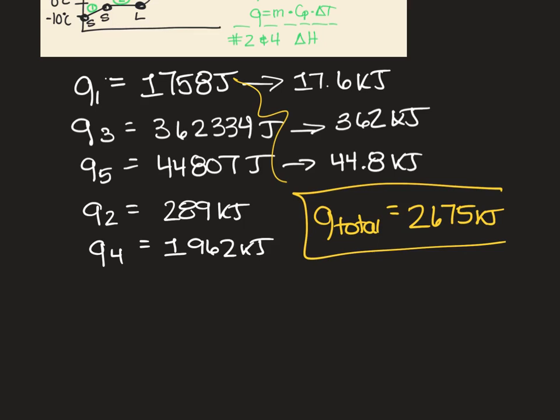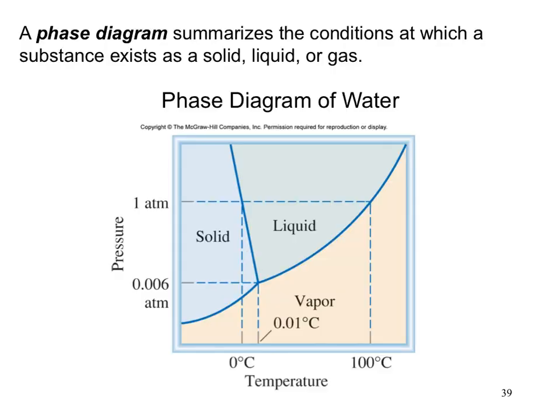2,675 kilojoules. Again, give or take, if you rounded somewhere a little different, as long as you're in this ballpark, you didn't get 2,100 or you didn't get 3,100 or something, be in the ballpark, give or take a couple of kilojoules and you're good. Okay, questions on that? Again, if you didn't get something and you want to see my full detail after class, stick around.